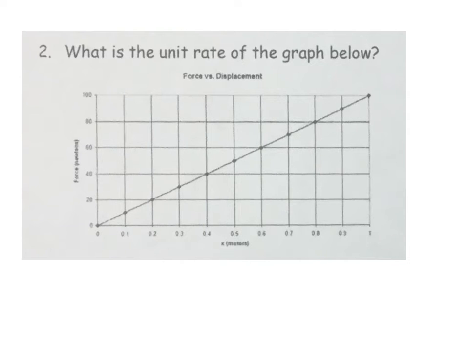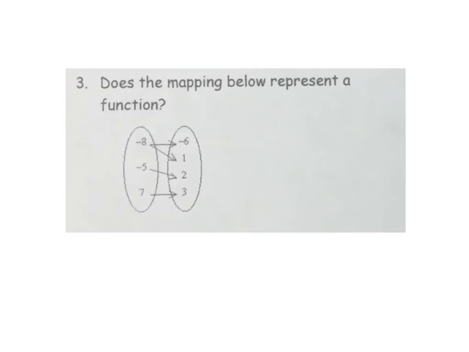2. What is the unit rate of the graph below? So be careful where you're looking for the unit rate. Remember we said it's got to be where it's 1, and you need to take a look at these intervals here, what they're going up by, and find where the value is when x is 1. Okay, number 3, does the mapping below represent a function? So yes or no? Should be pretty simple.